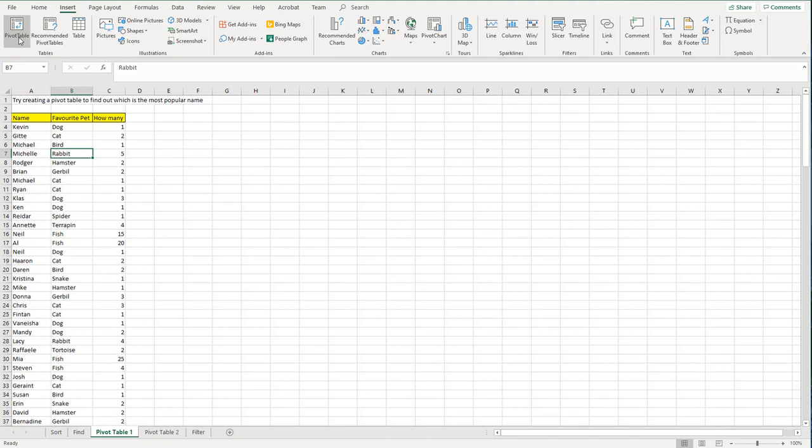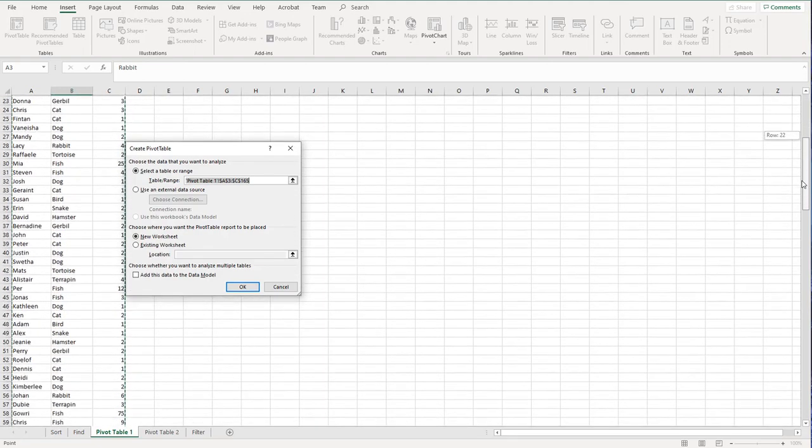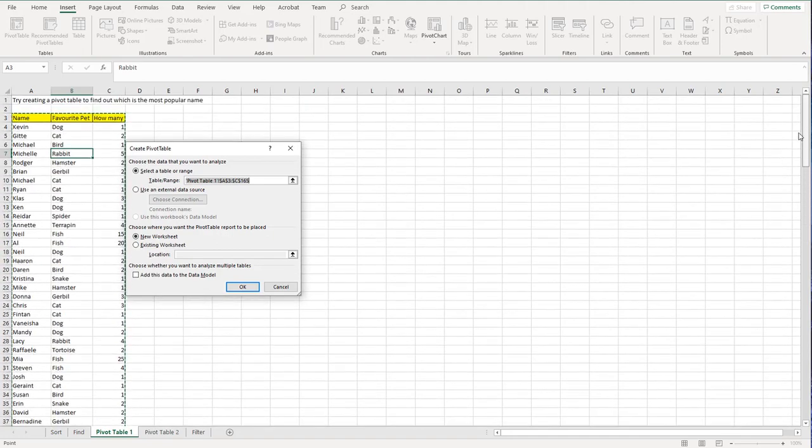Okay, so we're going to insert a pivot table. So we can just click on this, and Excel again intuitively guesses what it is you're trying to use as data for the pivot table, and it is highlighted here. It shows by having the dashed moving line all the way around our data that it's the whole of our 3 columns and all of the people with pets. So we can just prove that that's what it's done. Scroll down to the bottom of the spreadsheet. Keep going, keep going, and there we go. So at the bottom we've got Tara with a cat. So let's go back to the top here. So it's guessed that we want to use all of the data, which makes perfect sense in this instance. So it's selected our table.